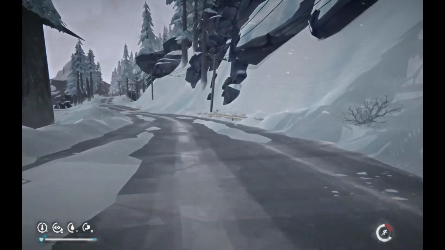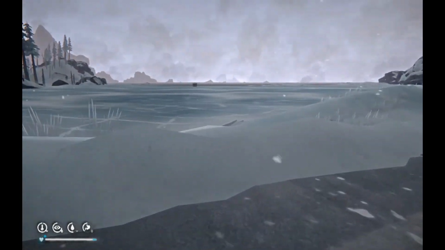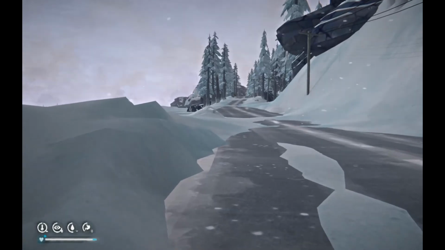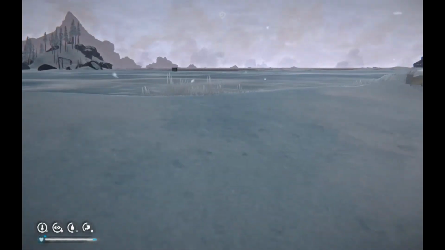You know, we saw that bridge that was collapsed. We found the body underneath it. All things we're gonna need to do. So yeah. Off we go to see where this road goes. It's probably gonna go nowhere. Just into the next zone.